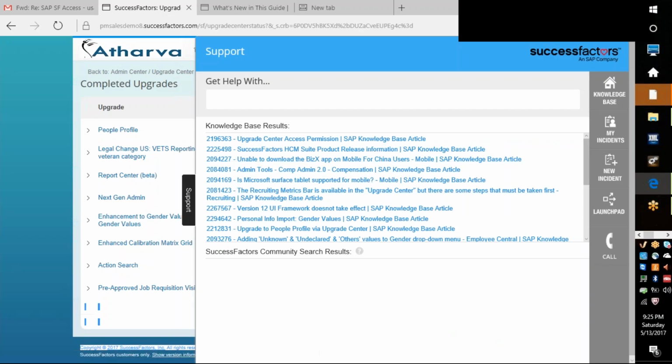Here under the support, you will also be able to browse for common issues. You see here they have given us common issues where you will be able to access the knowledge base, or the database of the incidents which have already been created by a couple of other users or other companies.